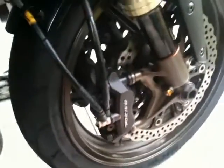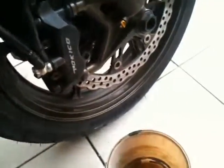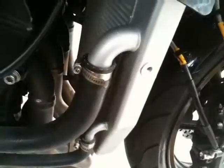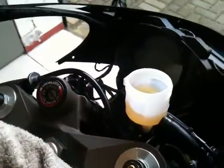So at the end of all this, I'm going to give this a damn good wash off. But for the time being, you just try and catch every little bit of drips. I would expect to use that whole big bottle for this whole process, because that bottle's knackered now. I've broke the seal and opened it. It's marvelous. I would just have to throw it out unless I was using it for something else immediately. So I'm just going to use the whole bottle for this and keep topping this reservoir up, and pumping it through and pumping it through.